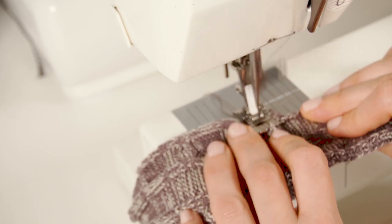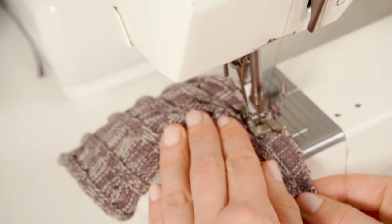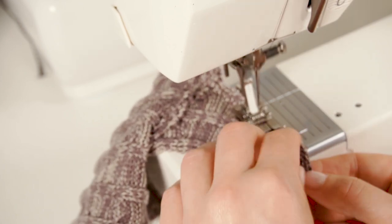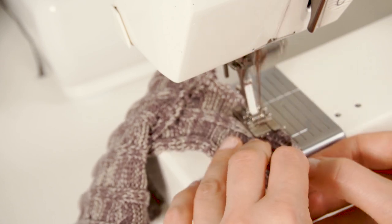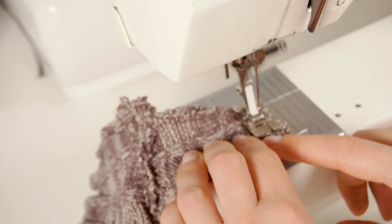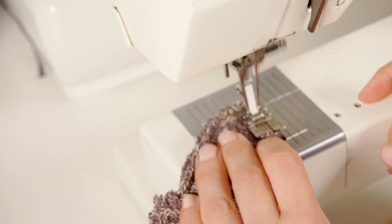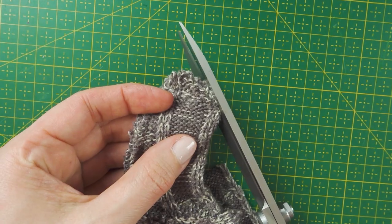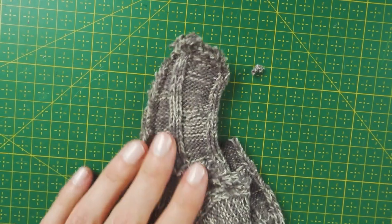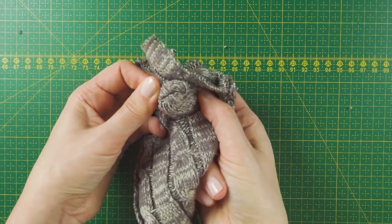Start at the outer corner, then pivot where the thumb begins and sew all the way around, making sure that the lower layer doesn't slip so that you catch both layers with your sewing. Again, I do recommend reinforcing this area with a second row, especially if you're using, as I said, a loosely knitted sweater. You might also need to trim the corner to round out the shape of the thumb. And then turn the thumb out. Now it's starting to look more like a mitten, right?